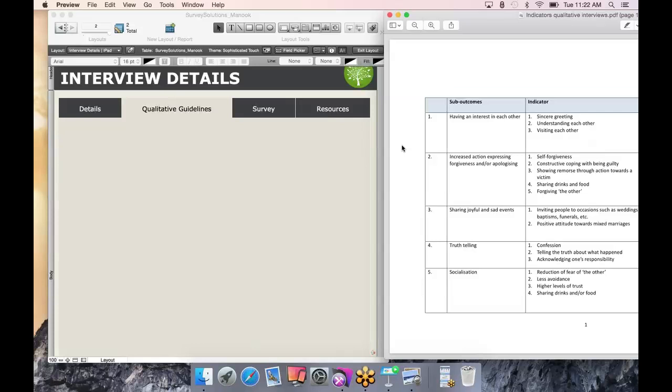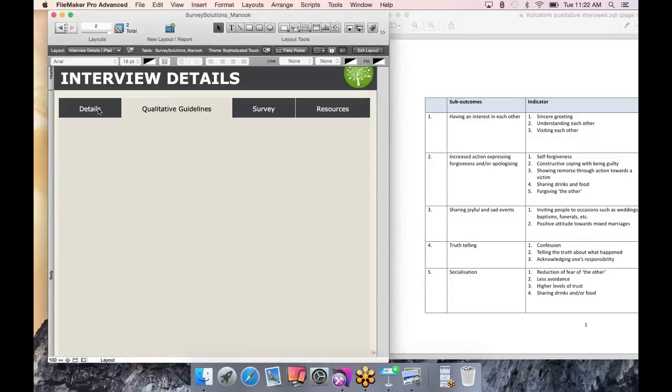Well, there's a few ways we can approach this. We could create individual fields for each of these indicators. What I'm actually going to do is create one field and then use what we call a checkbox. And then I'm going to also add another field for notes, so we'll have notes for each section that we can just add to on the fly.